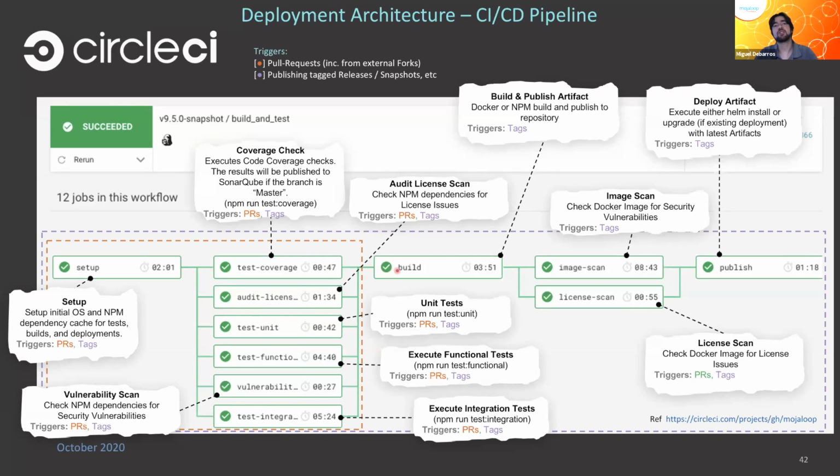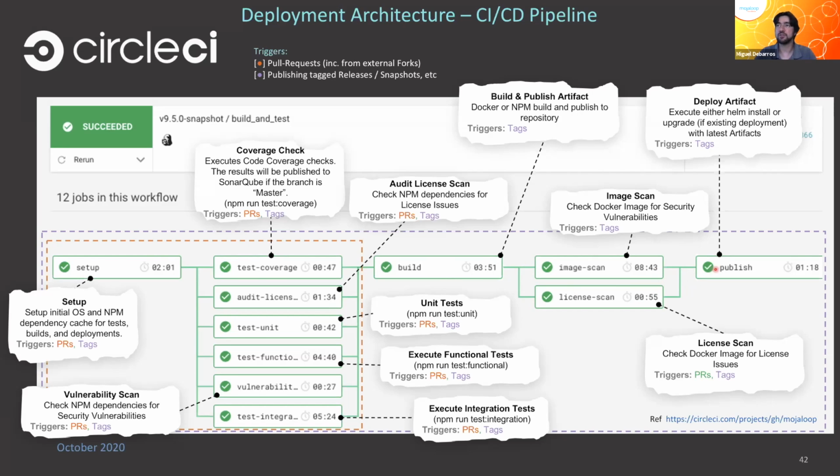Assuming this was a tagged release, this would continue onto the build phase where the actual artifacts are built, and we would further have image scans to check for security vulnerabilities, as well as license scans to make sure we adhere to the Apache 2.0 license, or that a license is compatible. And of course, we're making sure that the artifact that's built here, the actual container itself, passes those checks.